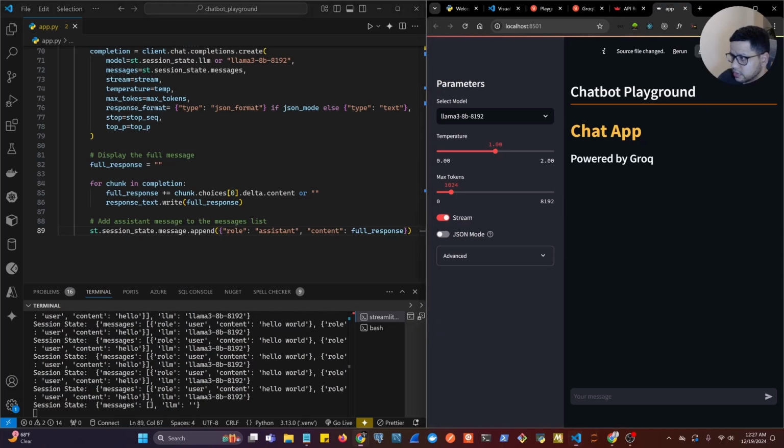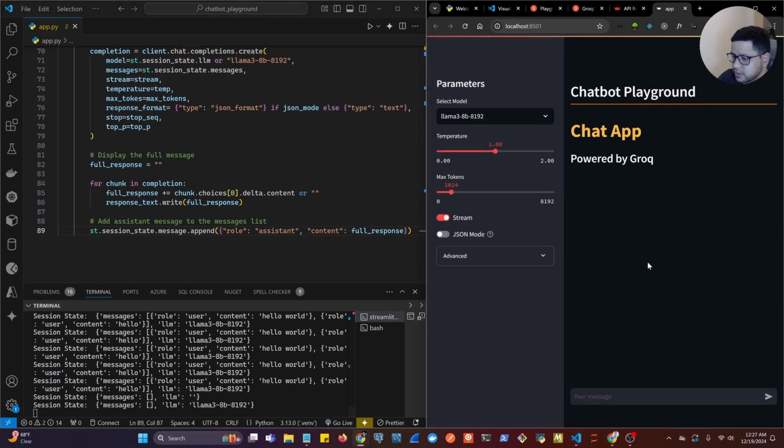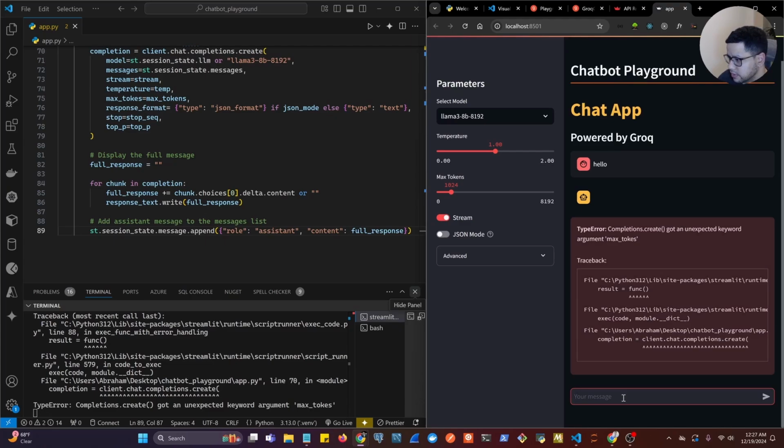Let's always rerun here. And now we're going to do a quick test. Right now our default model is Llama 3. So we're going to say hello. And right now we have a max tokens error, a syntax error probably here.